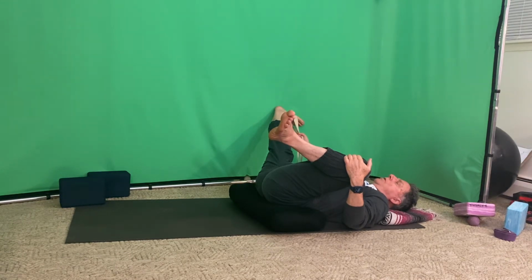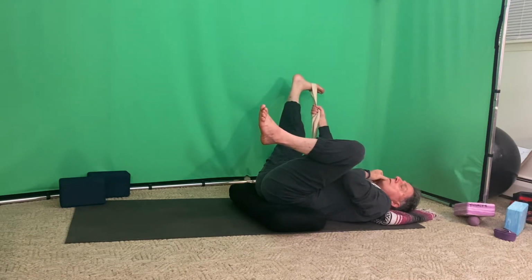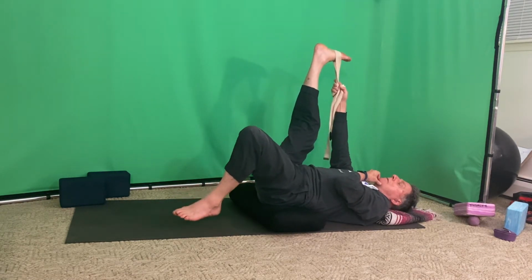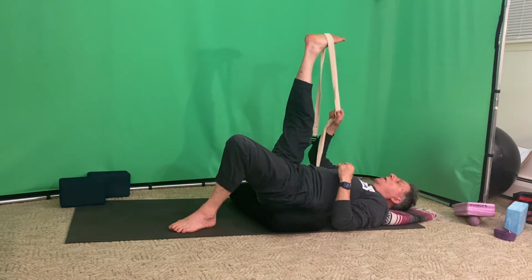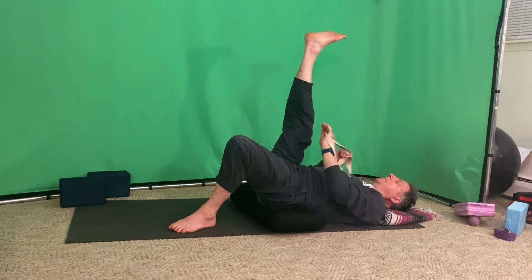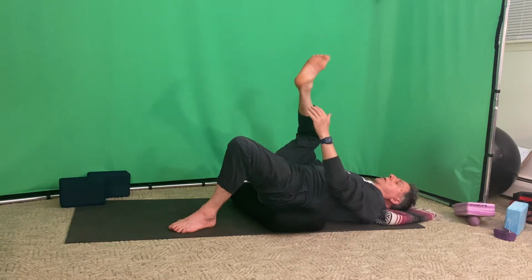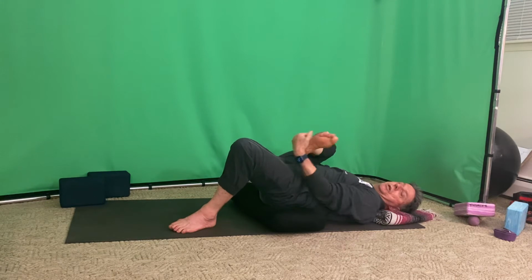Can you go a little further with the abduction and the heel pressing out? 5, 4, 3, 2. And then slowly bring the knees back. Release the left foot to the floor, and let the strap fall away from that right foot. Bend the right knee and grab the right foot into pigeon across the chest.